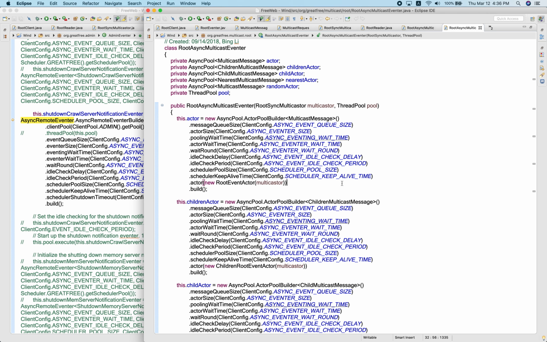Here, one difference is here. There are those parameters used to set up the thread pool. However, what are the behaviors for a thread in such a pool? I have another attribute, called actor. So if you want a thread in such a pool to do something asynchronously, you need to define an actor. This actor is a behavior for each thread in such a pool. So let us open this one.